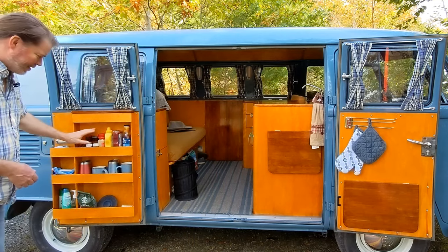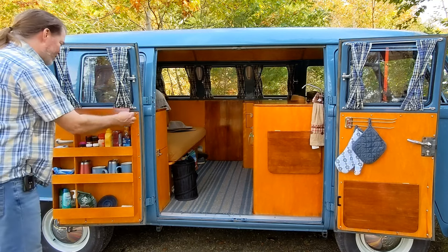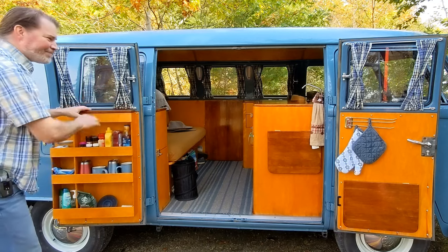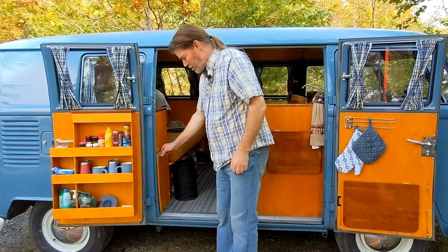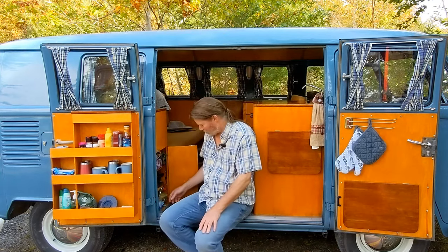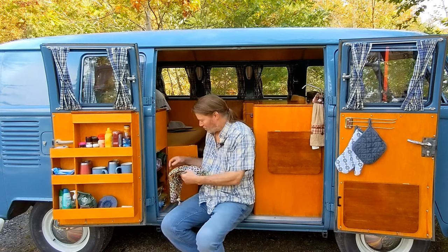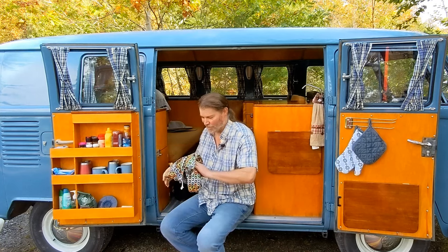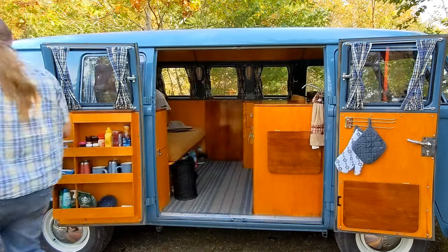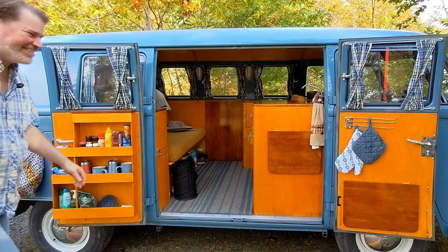Condiments, spices, all set over here. Our coffee stuff. We have a little cubby spot here for things like lighters, sunblock, and things. This is basically our junk drawer. So in here, I have things like butane, I have a hatchet, garbage bags and stuff. Well, this is our recycling bag. We just stick it over here on the side. It works really well.